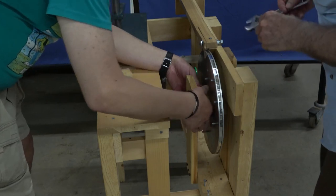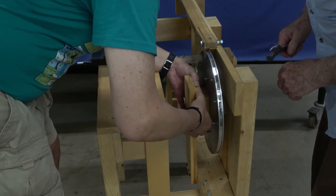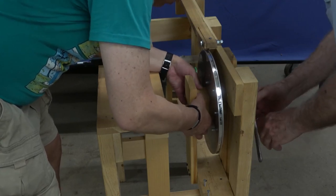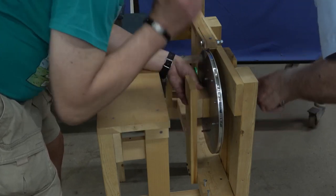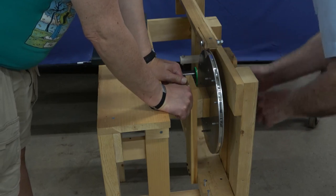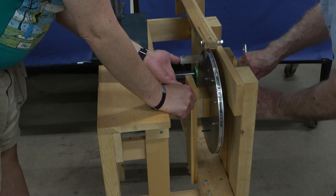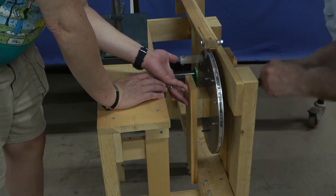Okay, good. Now I'm going to put the second spacer in. You can snap it over the... Okay, it's in. Wait a minute, I think it's in. Nope, not yet. Okay, try that. At this point, I'm going to take the hammer. Maybe it's going in, I can't tell. It's got to go through all the... Seems to be going in over here.